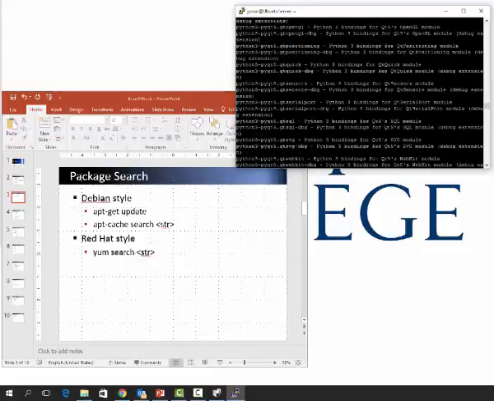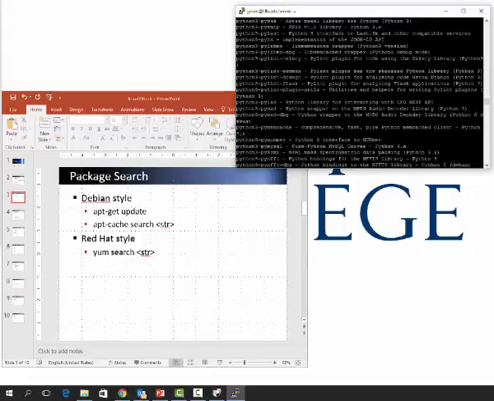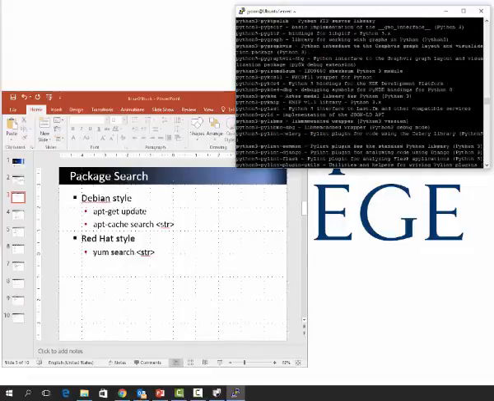PyQt, this is the graphical interface tools that you can use.